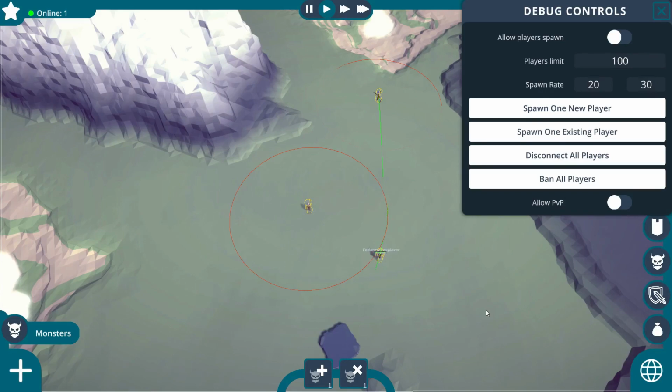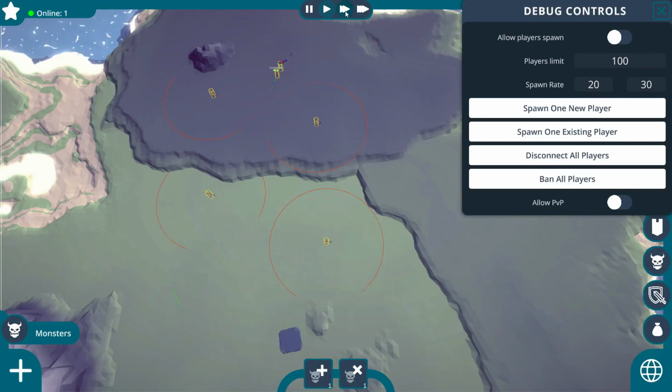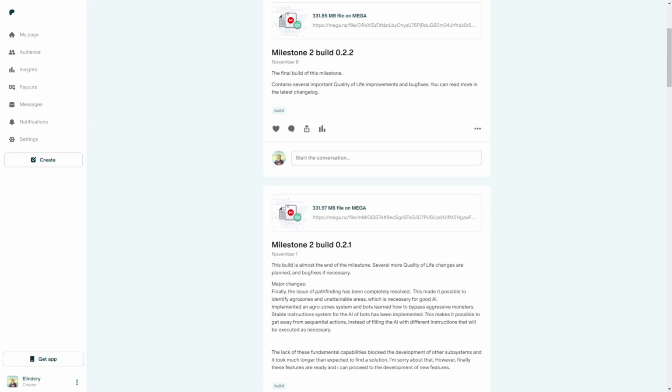A month and a half after the publication of the temporary build, I finally have a solution to the problem ready. Well, then it's a small matter. I implemented the distribution of aggro zones and penalties and redesigned the AI, because now it knows exactly where it can go and where it can't. I was able to get rid of the sequential actions of the players and just fill them with all possible actions from which they can choose based on the length of the path and the reachability of the destination. And I've added a few quality of life improvements that don't even make sense to mention. The final build was published a week ago. I'm finally closing the second milestone.